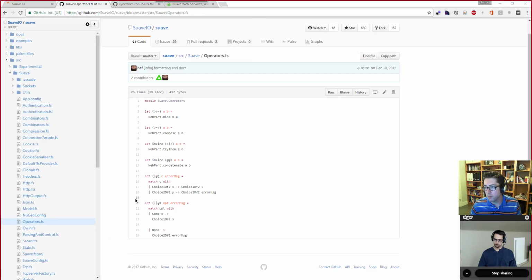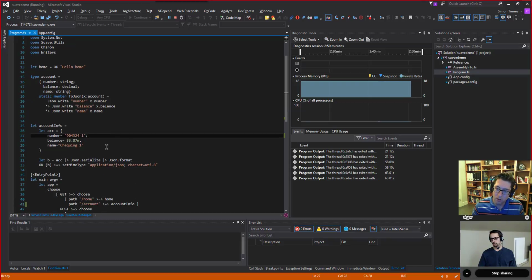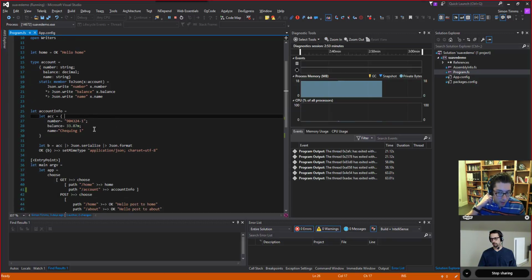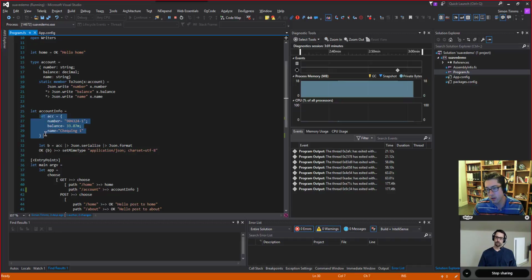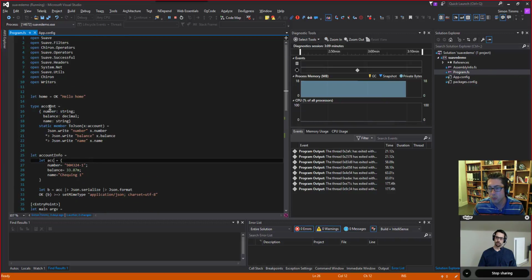If we want to do something a little bit more complicated, like something with a piece of account information, then we can have this thing here. This is another function called account info, and what I'm going to do is return an account type. Did I define it in here? Yeah, here we go, this is the account type. You can think of this as basically like a lightweight class inside of C#. It's got a number, a balance, and a name. When I create it, I'm going to give it a number, a balance, and a name, and that's set for the lifetime of this object. So that's immutable now.